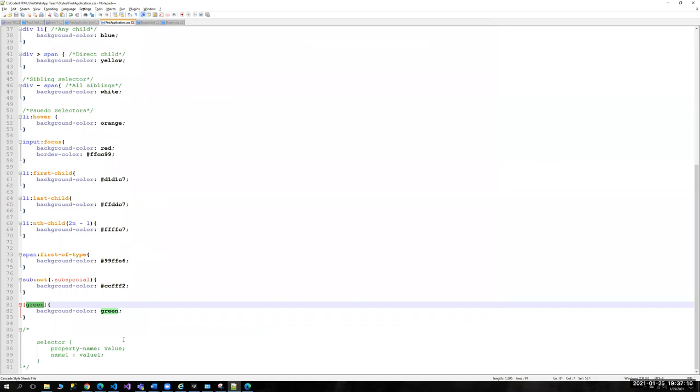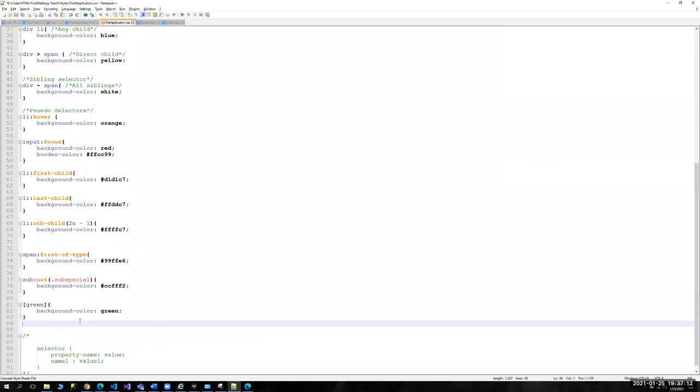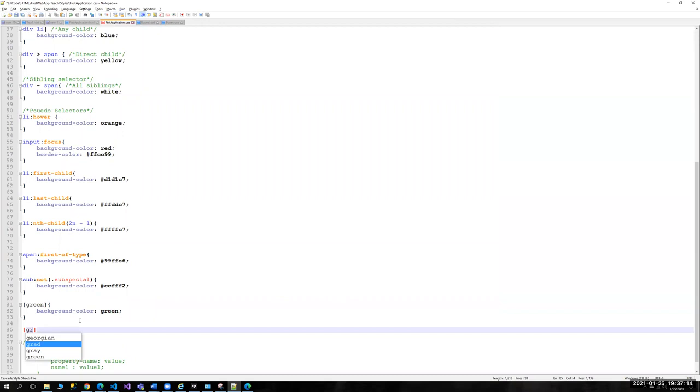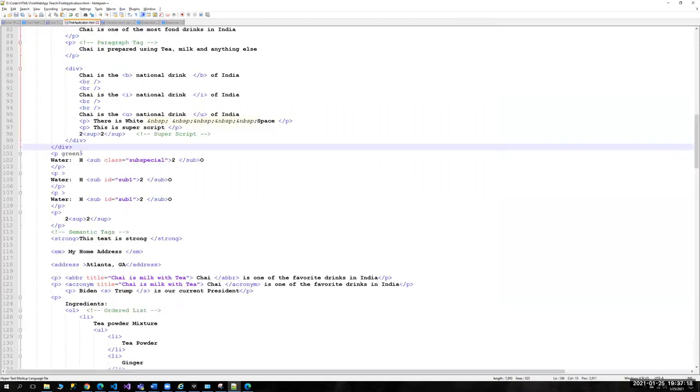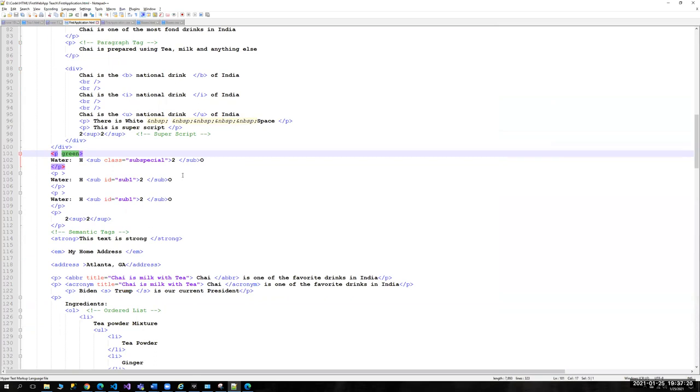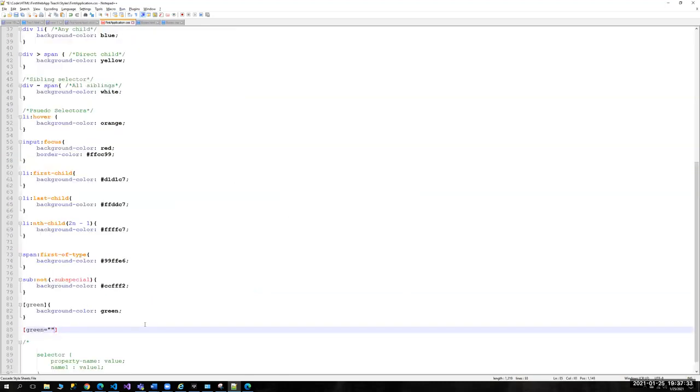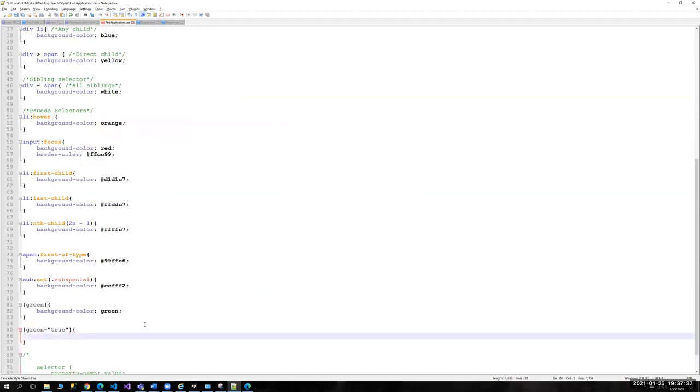Another thing I can also mention is attribute green equal to, let's say, true. I'm not just matching the attribute, but also matching the attribute and the value of it. Okay. In that case, I would simply use that down here. I would say green equal to true, and I will specify whatever background color I want.